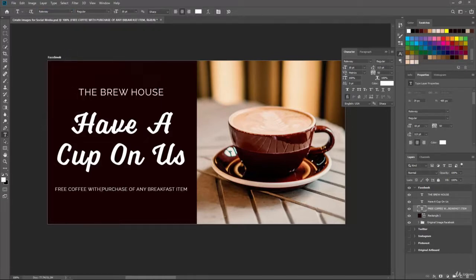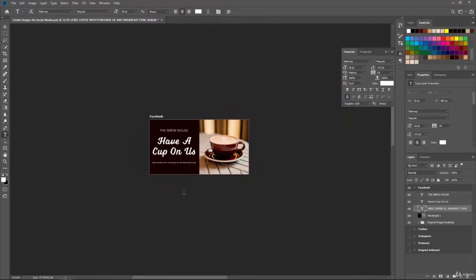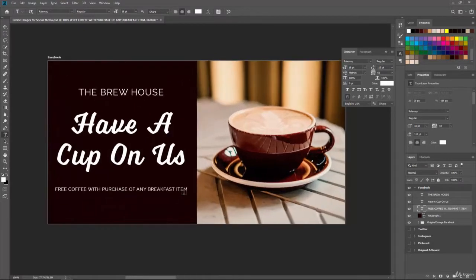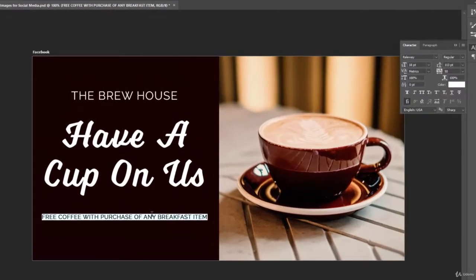And so now this font and this font match. You can see the W's are the same. It looks nice. It's easy to read. The letters are a little close together. So you can see under breakfast item, these letters get kind of close. And if you zoom out, it might be a little hard to read. So let's go ahead and highlight those and let's space these out, the letter spacing.